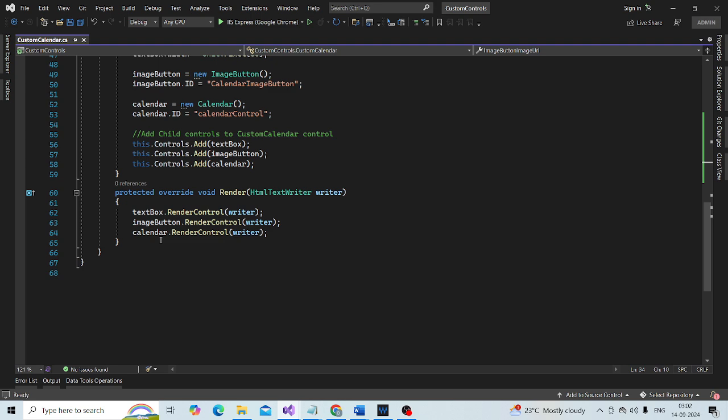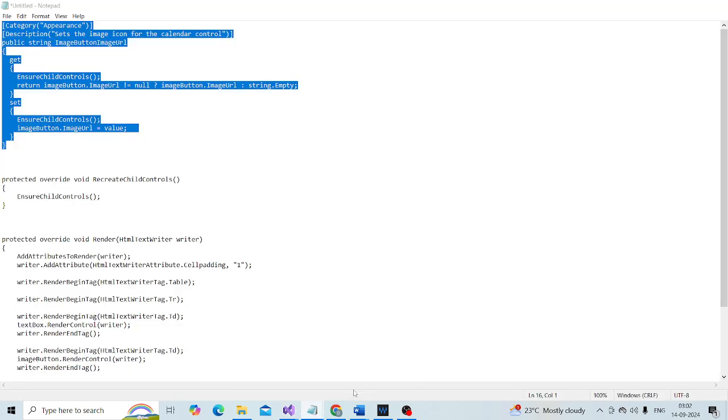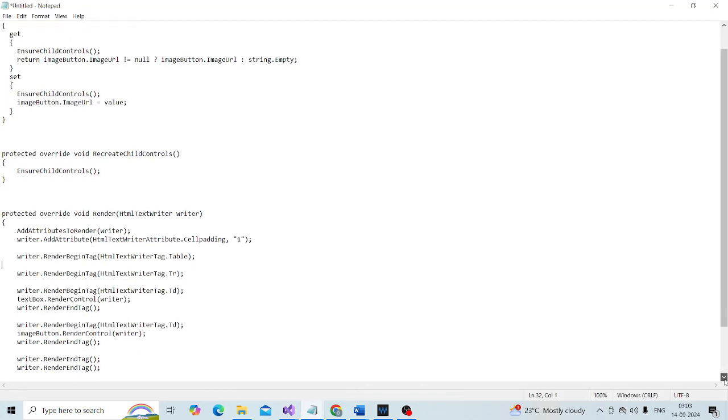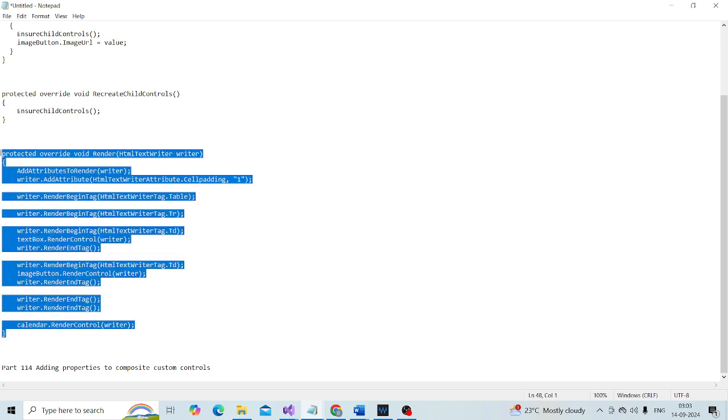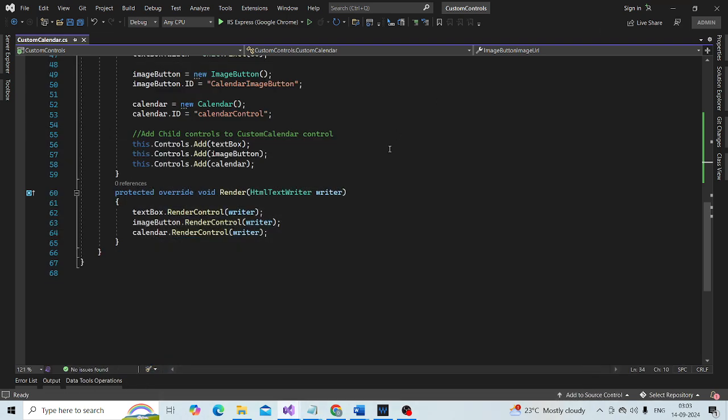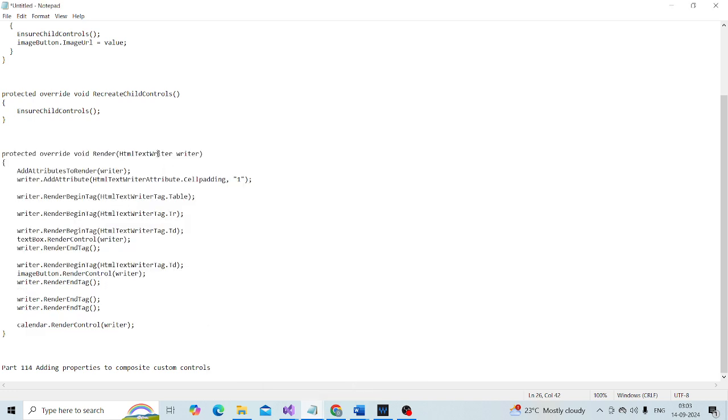Okay, so how am I going to render a table using this text writer object?